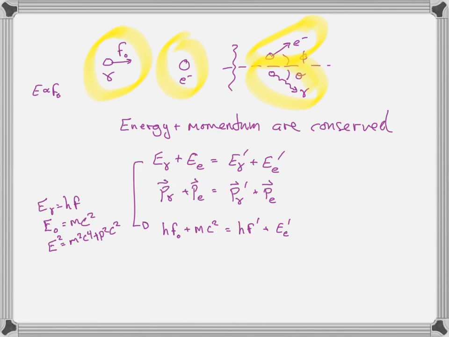I should have written down the energy-momentum relationship from relativity because we're going to need to use that later. So when I said E0 equals mc squared, E in general can be written as E squared equals m squared c to the fourth plus p squared c squared. That was Einstein's relationship between energy and momentum. And if the momentum is 0, then we're at the rest energy, mc squared. Okay, anyway, we're going to need that later.